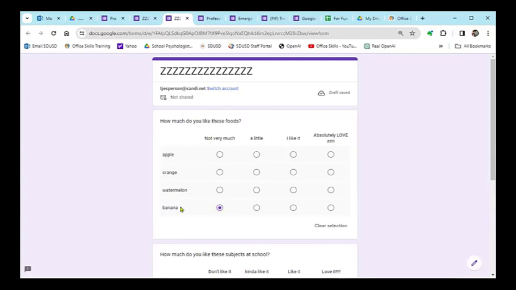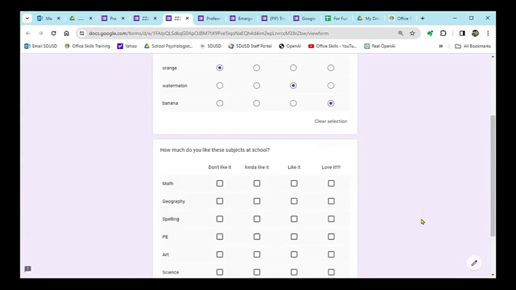If I say, oh, bananas, oh, I don't like it very much. Oh, well, wait, hold on. There was a time ago when I found out they had potassium, and you know what? So I started to really like it. In fact, I absolutely love it. So as you can see, the respondents can change their answers anytime they want, but they're limited to only one answer, just like multiple choice was, okay? But this is multiple choice in a grid, so we have more options of what to ask.